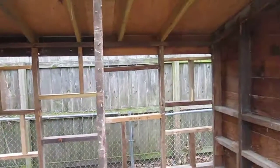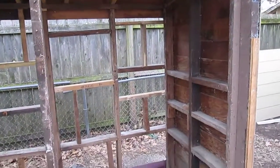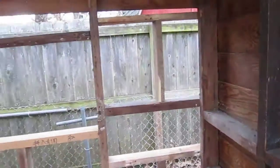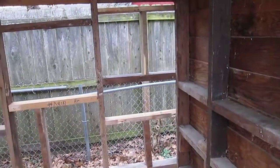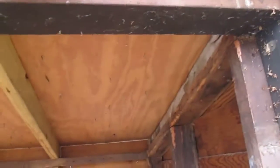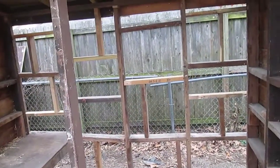I'm thinking it may be original with the house. It might have been built with the house or not long afterwards because of this cedar shingling business inside here. That's kind of an old school way to do things. Nowadays they'll just use all plyboard and stuff because it's much cheaper. But so that's the plan for today.